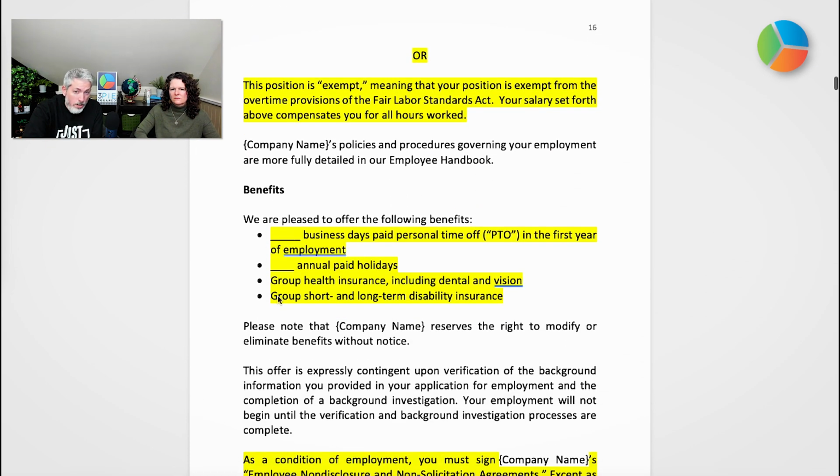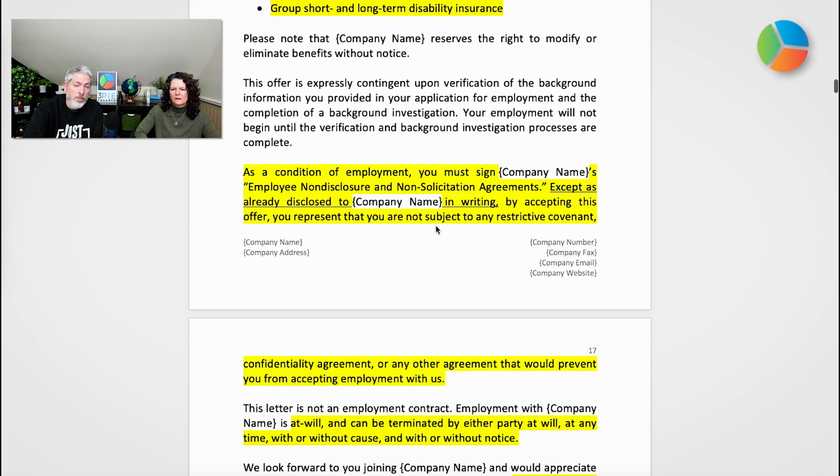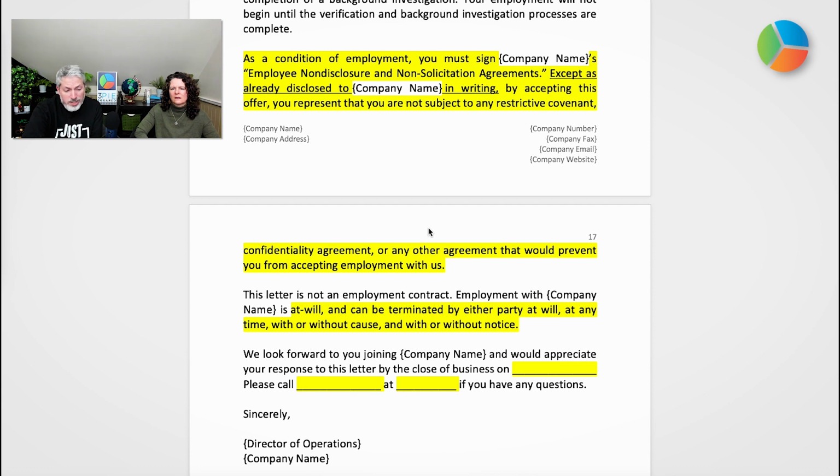Then the benefits that you offer. And like I said, we don't have a non-compete, but we do have a non-disclosure and a non-solicit agreement in this handbook. So you can use those. That's really all you need to cover yourself anyway. You're basically asking them, if you leave, don't call up all the clients and say, these guys suck, I'm awesome, come with me. Or that they won't disclose any special things that you do that are very confidential within your company, if you're doing specialized training or something like that. That should cover you.